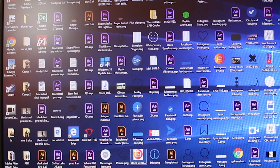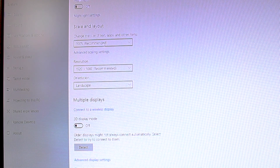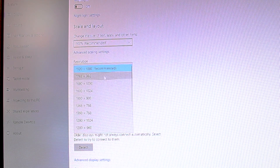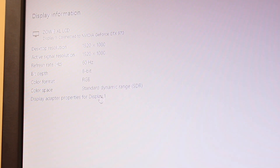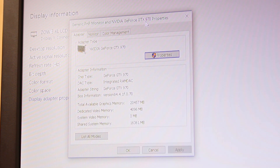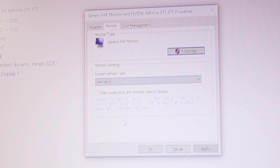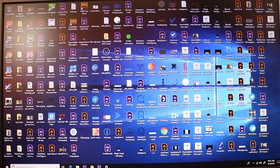To set up the display settings, right-click on the screen and go to Display Settings. Make sure scaling is at 100% recommended and resolution is set to 1920x1080, as this is a 1920x1080 screen. Then go to Advanced Display Settings — you'll see 1920x1080 listed. I'm using a GTX 970 on this computer. Go into Display Properties, then Monitor, and scroll down to select 144Hz, click Apply, then Keep Changes, then OK. Now we're ready to test the screen at 144Hz.